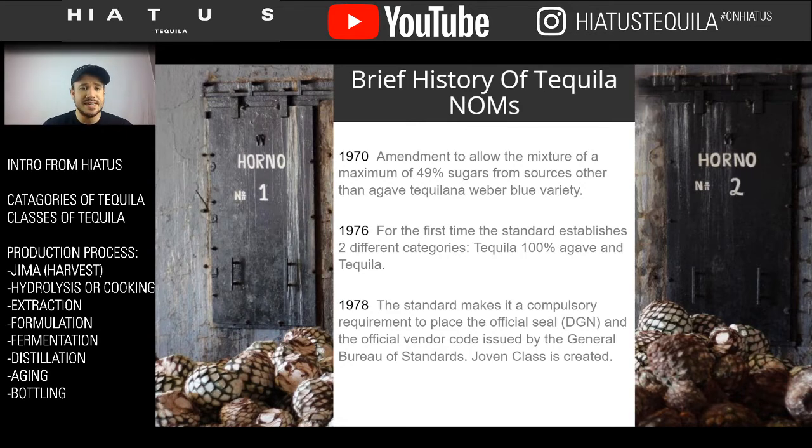And then in 1976 is when the two categories were permanently set. And then 1978 is where the rules started to be placed. The DGN is one of the government bodies in Mexico which sets rules and regulations, and they wanted to make sure that standards started happening. That's also when the Joven class was created. So in the 1970s is when we first got our export Joven.